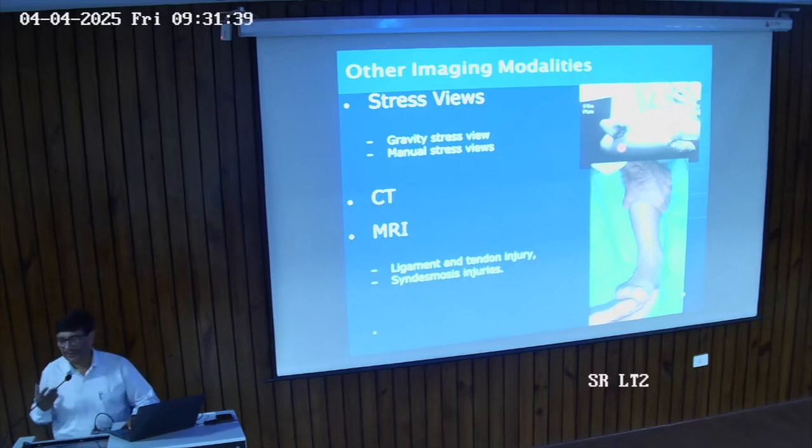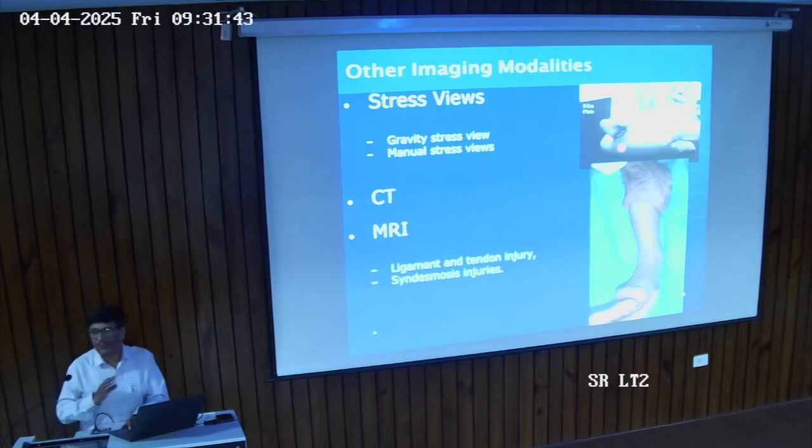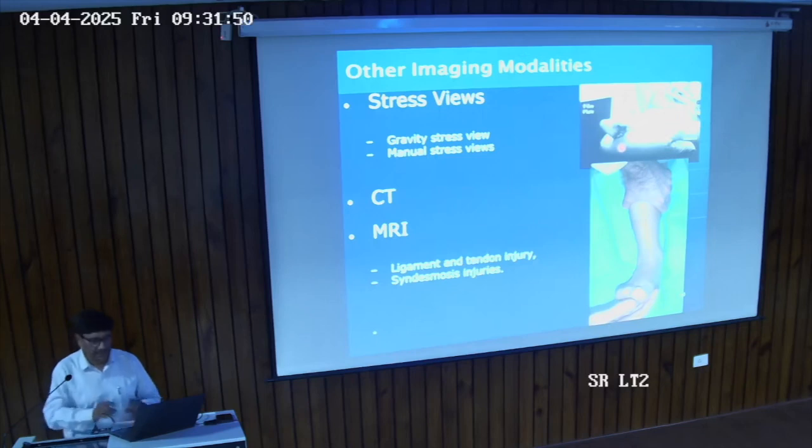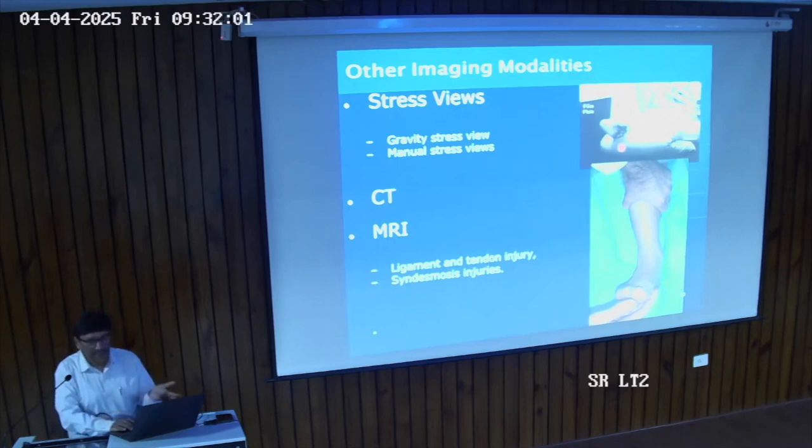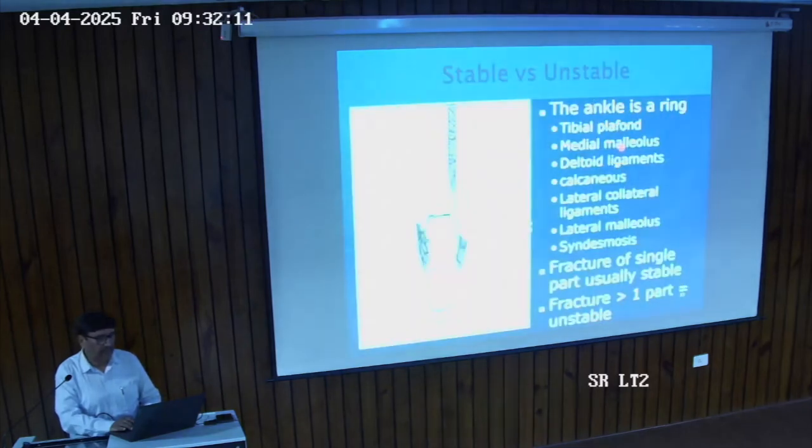If so, sometimes despite all these X-rays, you still see, no, I am not able to make a full diagnosis on what bone is fractured, what ligament is injured. There must be some hairline, some minor fracture. So CT is the next investigation where you can diagnose small fractures which are not visible on the X-rays. And MRI may also be required if you have any neurovascular injury doubt, or any other ligament or tendon injury doubt. So MRI can be done in those cases.